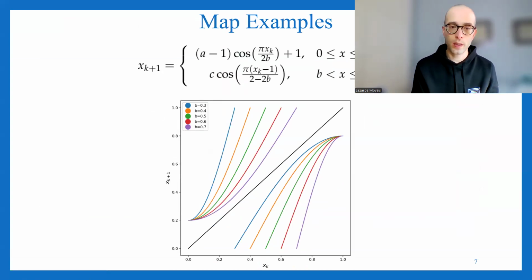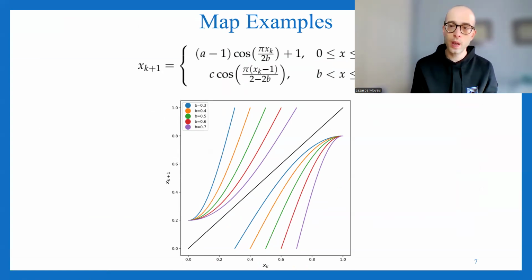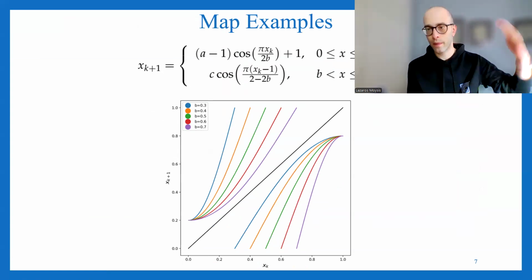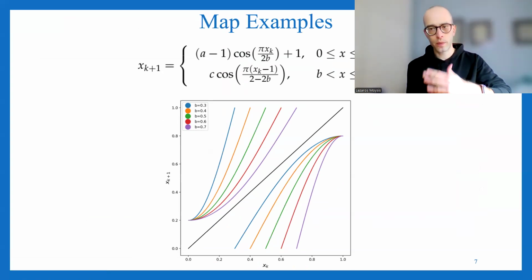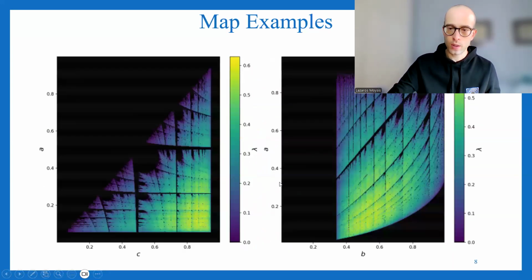So here you will see we use the cosine function. The curve is a bit different in shape, but again, with appropriate values of A, B, and C, we managed to achieve one part of the curve above the bisector, the second part of the curve below the bisector. So these maps again have no equilibria. Okay. Again, we see very dense transitions in and out of chaos.